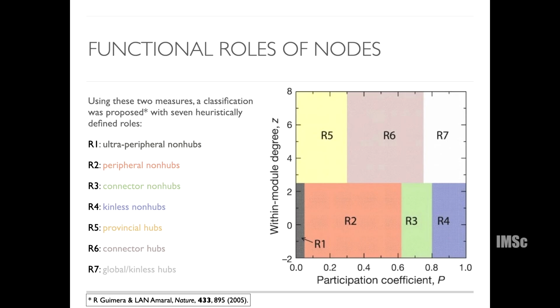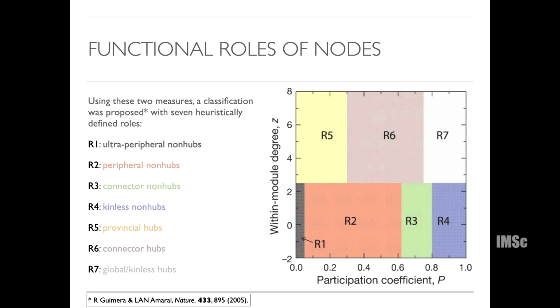So this classification, as I mentioned, was proposed by Guimerà and Amaral, and this was heuristically chosen. You can see here that there's a bunch of different colors which demarcate the space into a bunch of different regions, but this was done heuristically. You could in principle have moved the boundaries around a little bit, but it is saying something important, which is that there's a dividing line over here which splits the top 3 from the bottom 4.